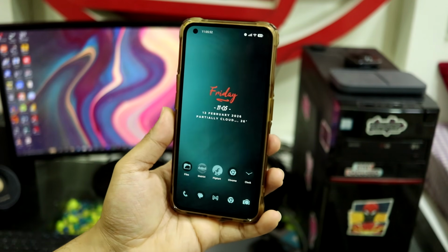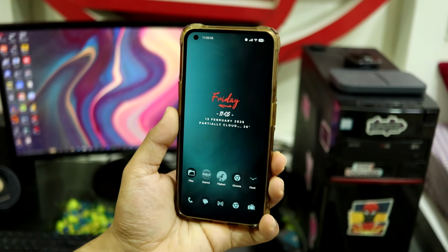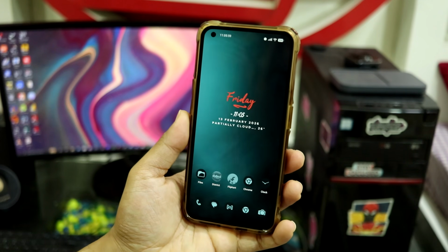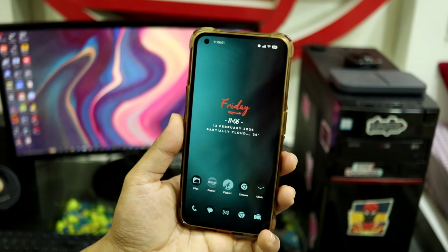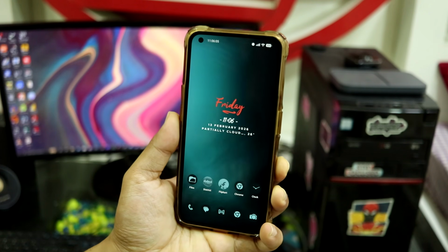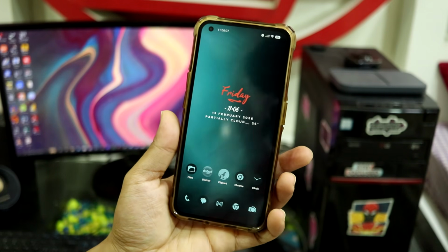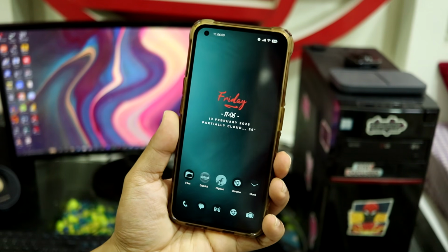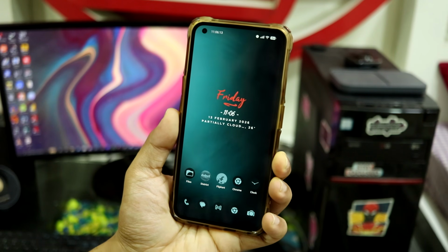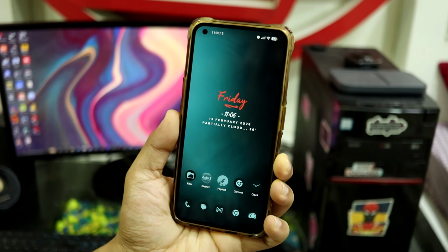But that's it. If you want to check out all the features of LineageOS 23 based on Android 16, you can check out the video in the I button. And also, if you want to check out the widgets on lock screen feature, you can check out the LineageOS QPR2 video in the I button as well. So I hope that was it, and I have not missed any features from QPR2 or the LineageOS 23.2. And yes, that was it.